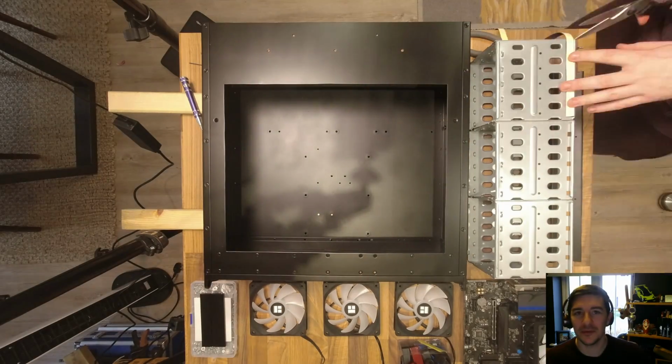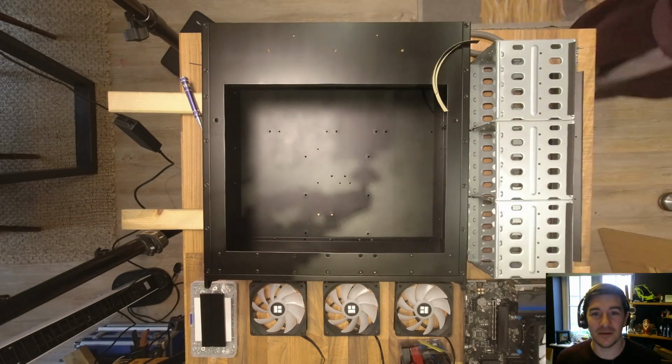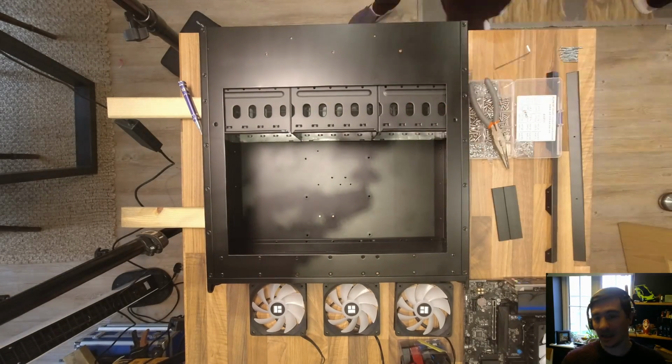With the whole theme of this, everything inside of it is pretty much matte black. But anyway, yeah, it was great. The finish came out really nicely. I'm super happy with it. And we ended up with the product that you're now seeing.